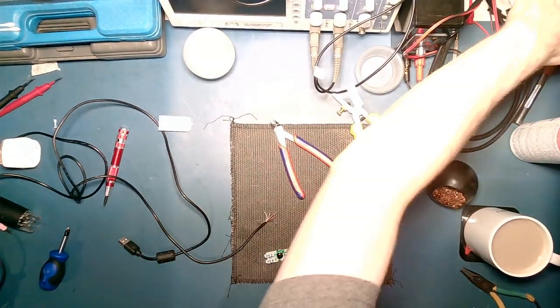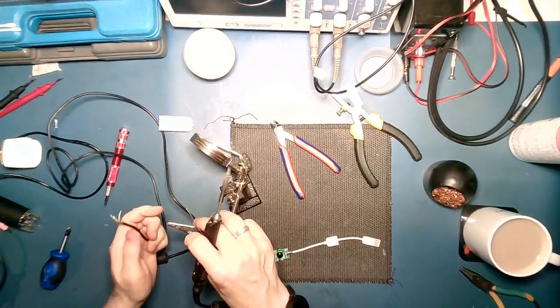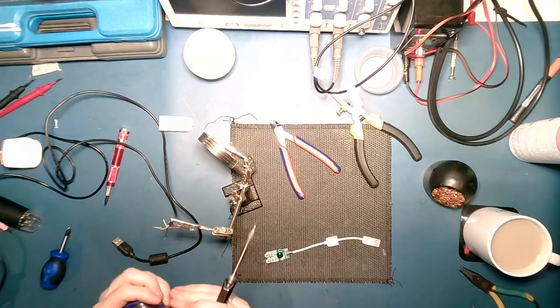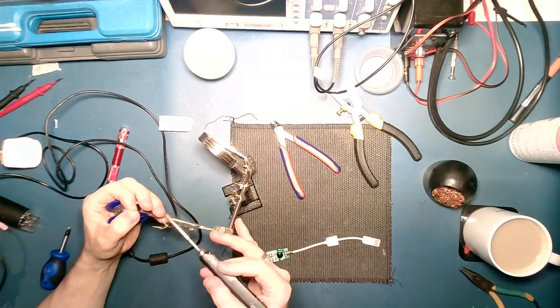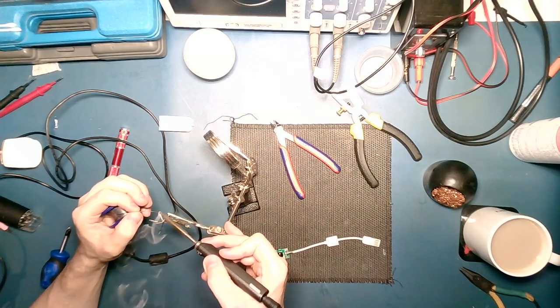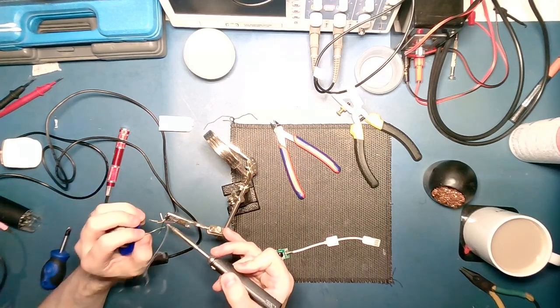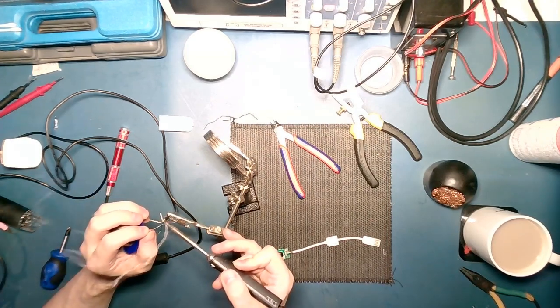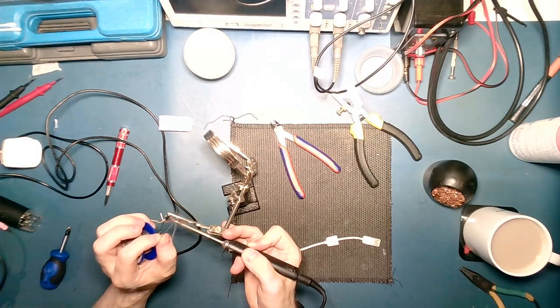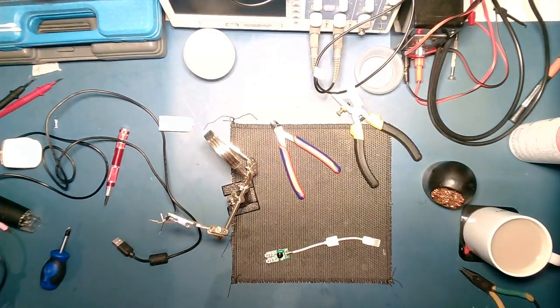So, we learned our lesson last time, didn't we? Stick it in the helping hands because, you know, why not? Get these tinned up. And then we will test them out to see what's what. I'll just go in my cuppa. Oh well.